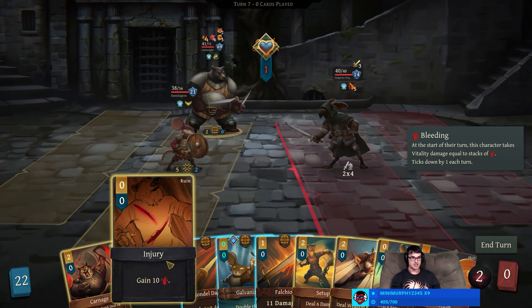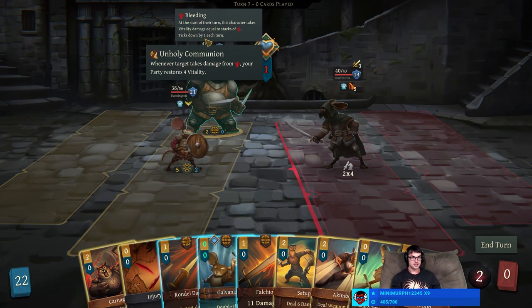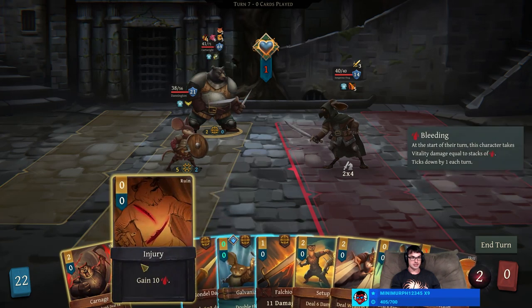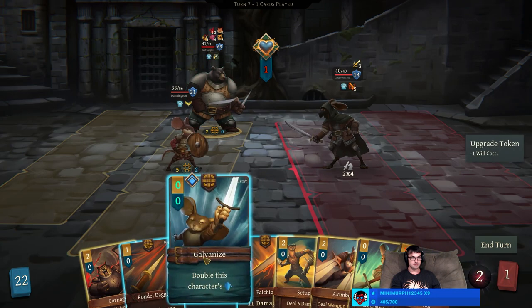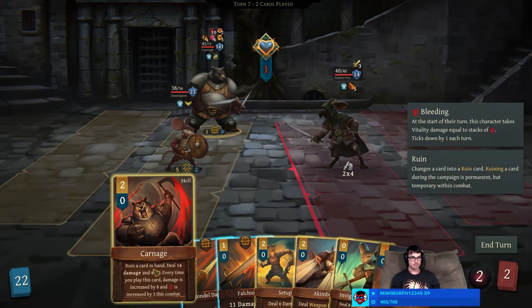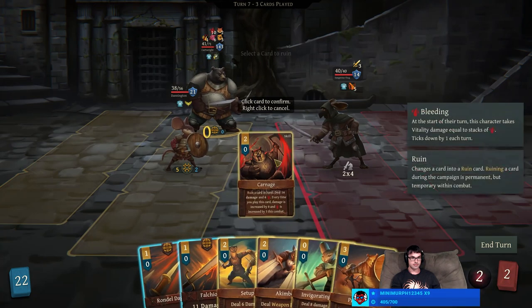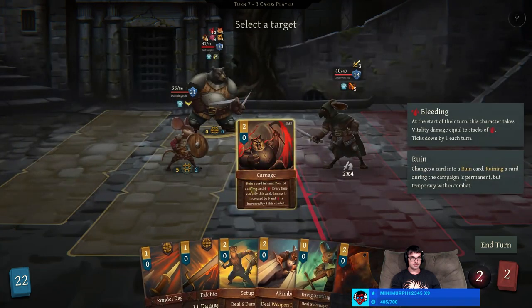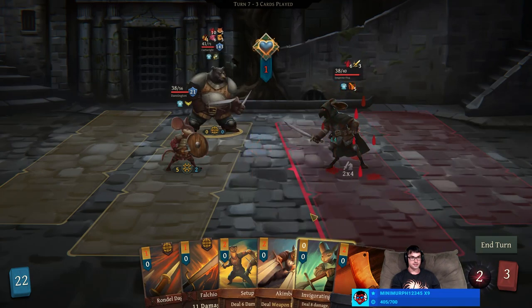Oh, I can give myself bleed. Now that's interesting. You see, I have Unholy Communion, so this can actually heal everybody, right? Yeah, they are all different cards. Kind of interesting.